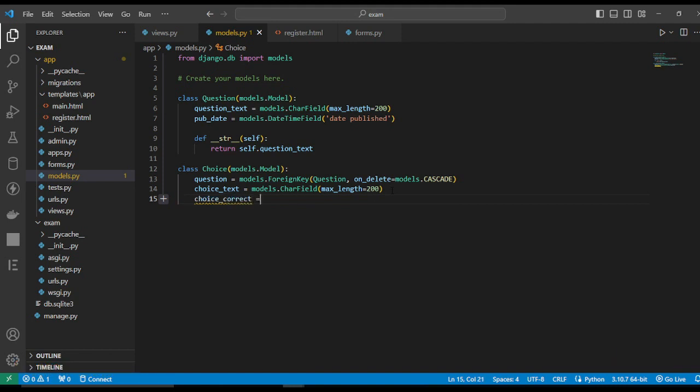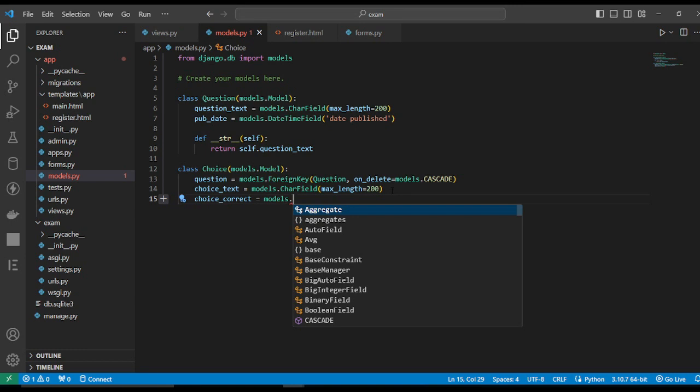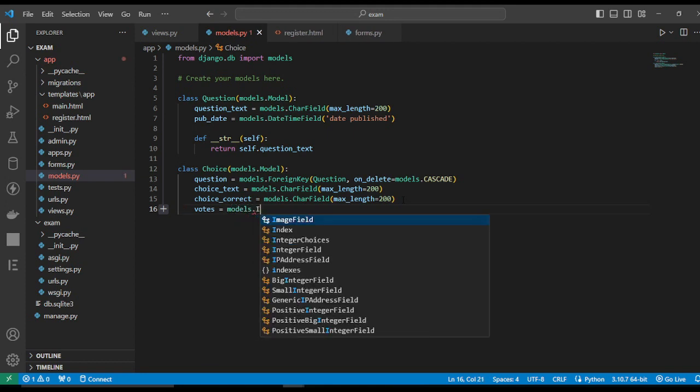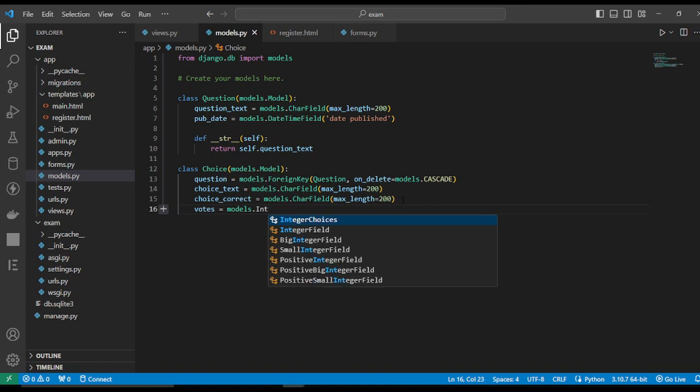Correct answer for this. We can use the models. So we can select its max_length 200 as well for this attribute, and we're going to make this votes field for these questions equal to models.IntegerField.